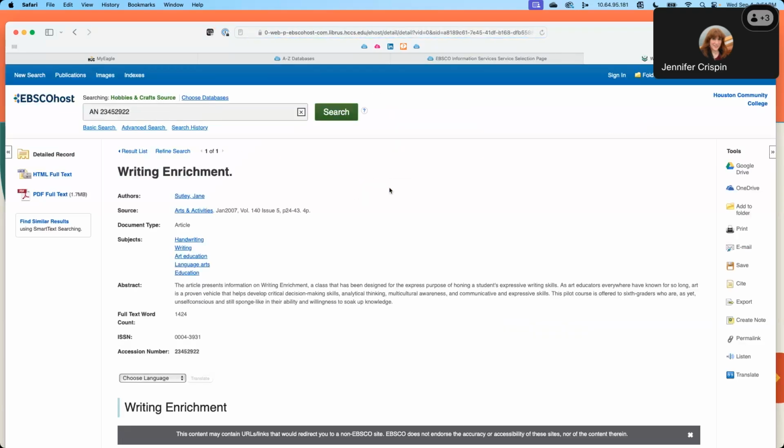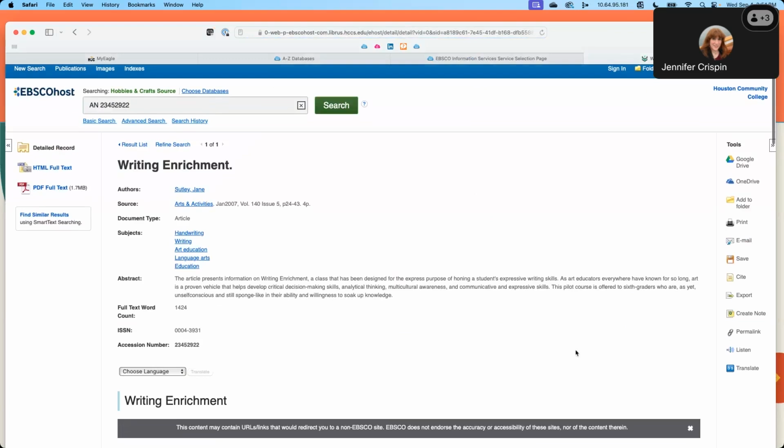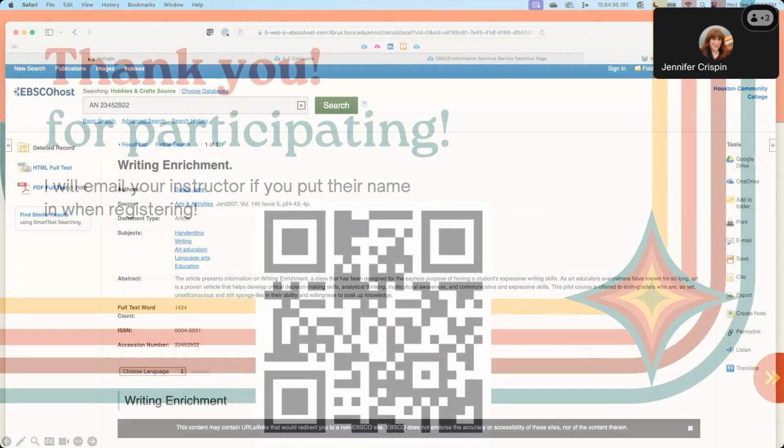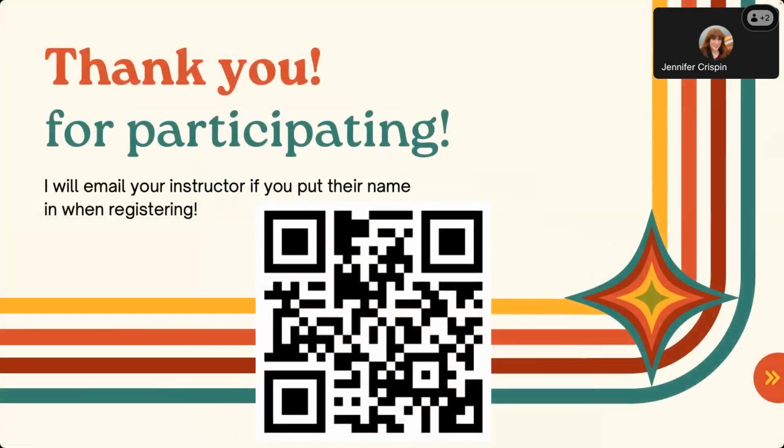Yes, very good. This is good because sometimes you will have a professor who will ask you to send a link. So it's always good to make sure it's something that they can actually open. So awesome. You found the permalink. When the databases change how they look, the EBSCO databases, you'll be looking for a button called share. But I have a feeling we'll be doing some database reviews when that change happens. We don't know when that's going to be, sometime in the next few weeks. And thank you so much for joining me today.